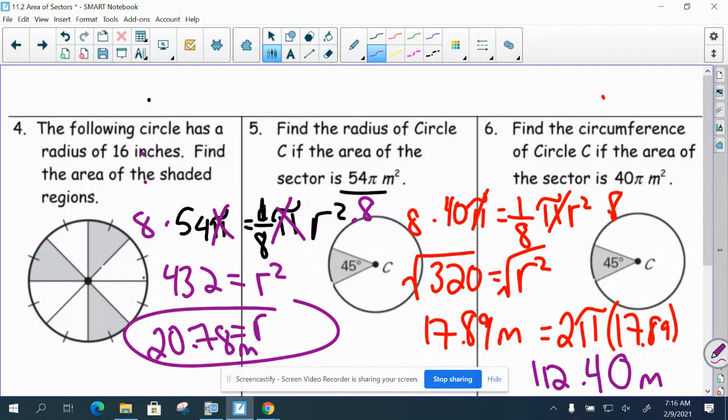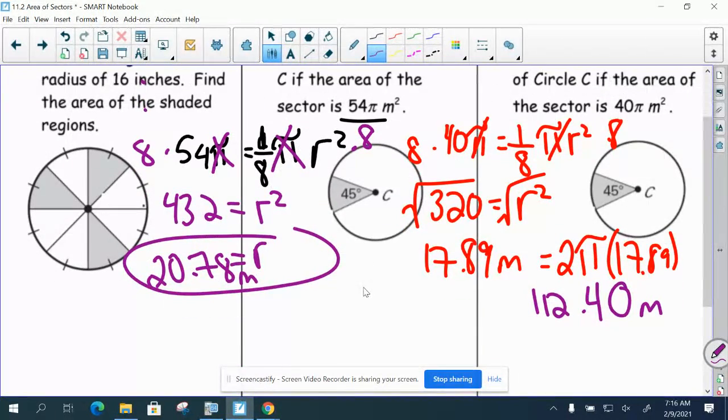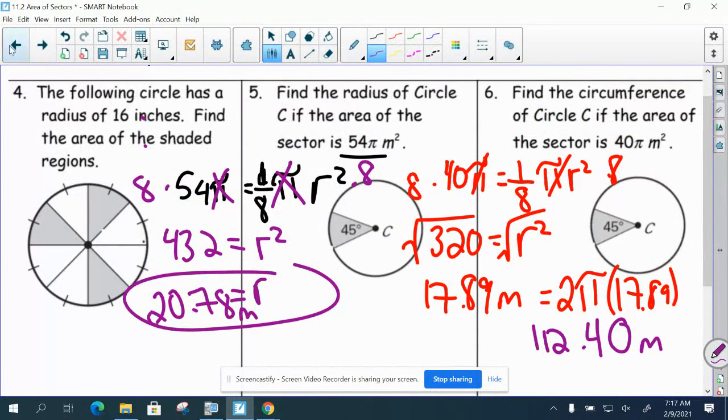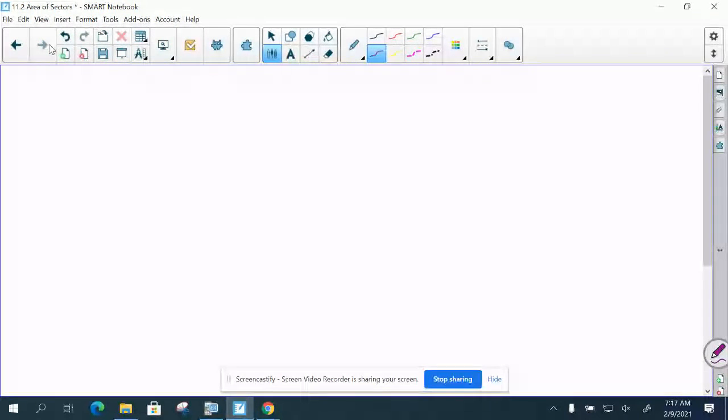When I take points off, no, it doesn't matter that much. But just for the sake of typing your answer into Edulastic, don't round intermediate calculations. And that's something else that you'll learn when you take an AP Chem class or something like that. They'll be telling you that a lot. Okay, so that would be the circumference of the circle.